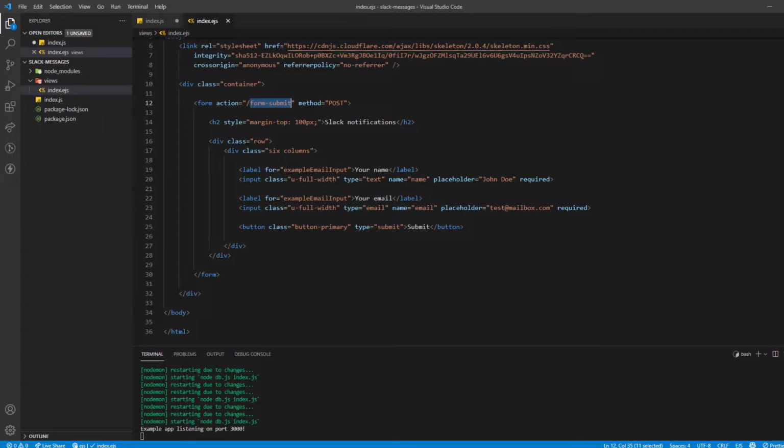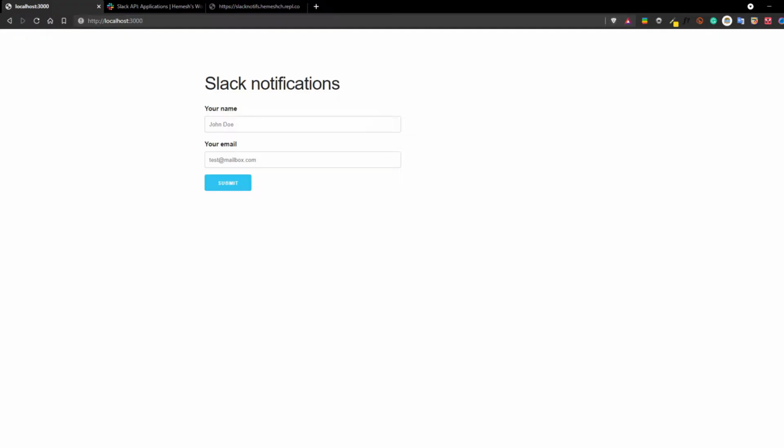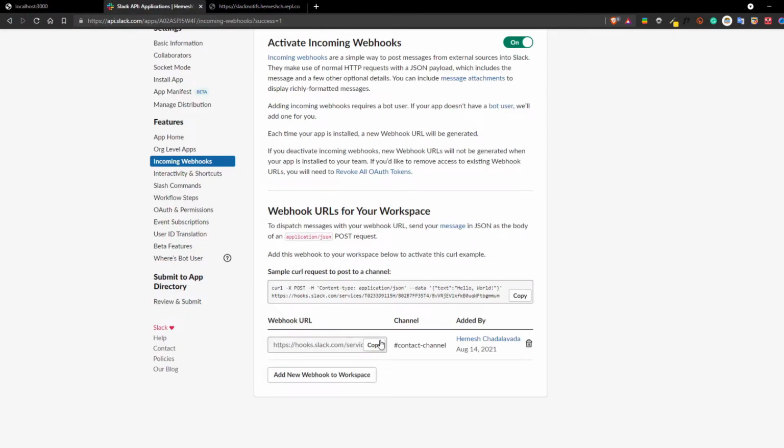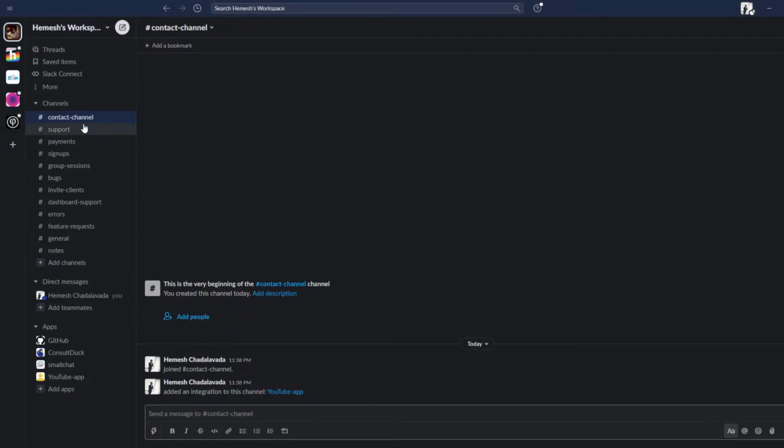I just configured a name here on EJS with an input and an email. So after we get a post request, we send another post request over to the Slack workspace, the webhook URL here. We send a couple of parameters like the name and the text, whatever you want to submit, and then it successfully sends it to this channel right over here which we created.